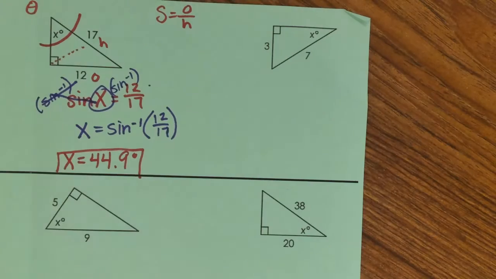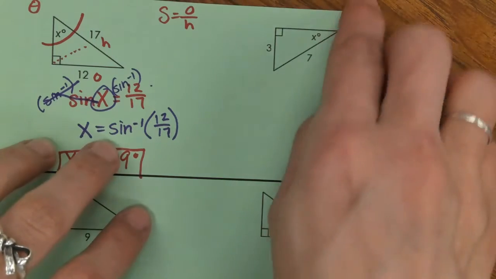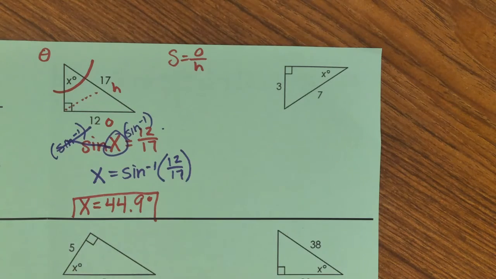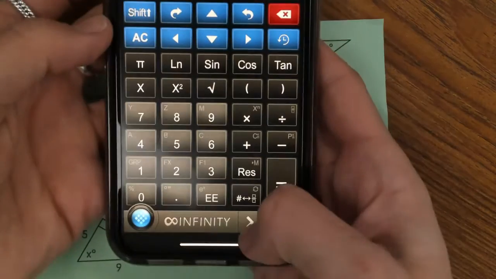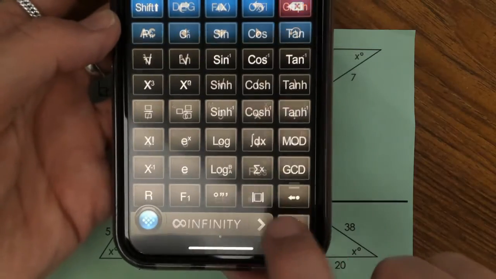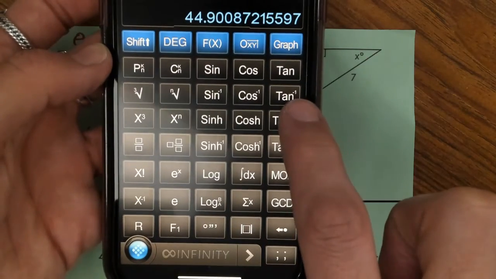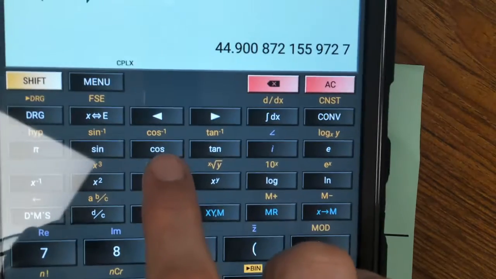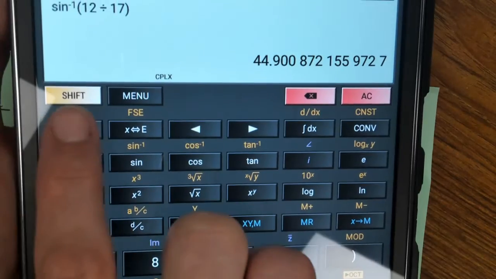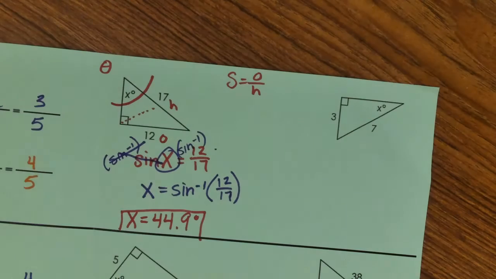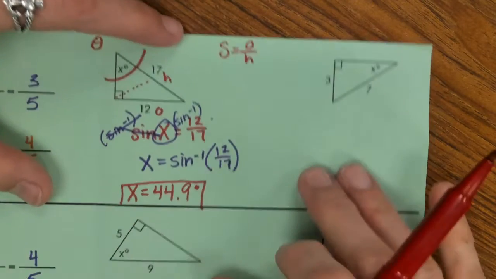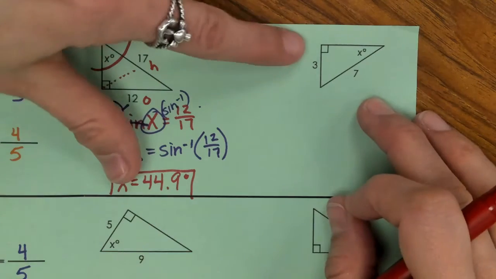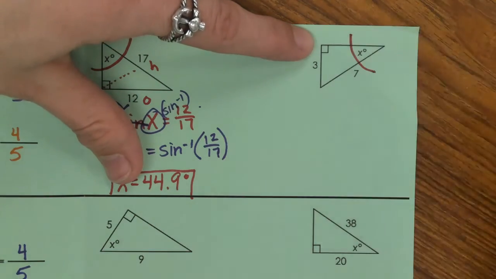So I'm going to keep with the school calculator, but make sure that we understand, rewind and look at that again. Your other two functions are right next to it. So again, your cosine inverse and tangent inverse, again having to press the shift button first, are right next to them. Okay, so going through pretty quickly because you guys see how fast this goes now. Step 1, find your reference angle. Here it is.